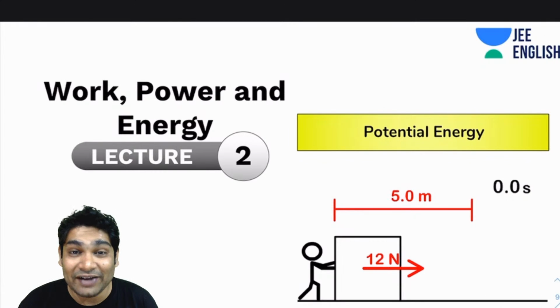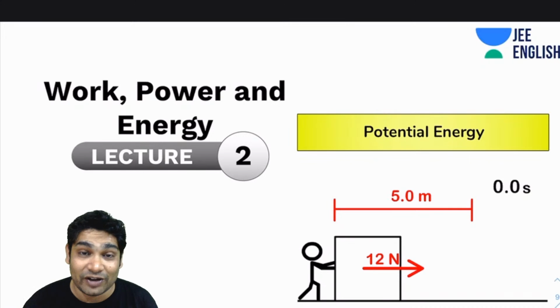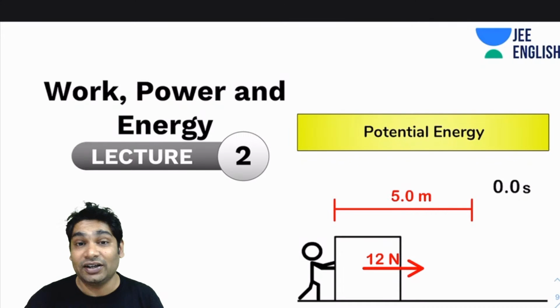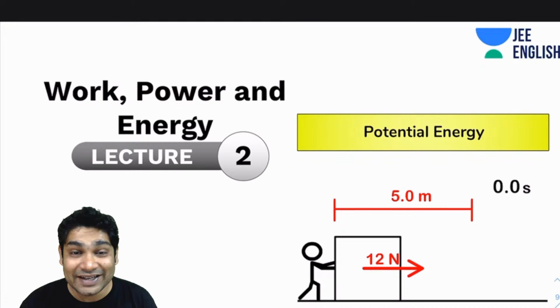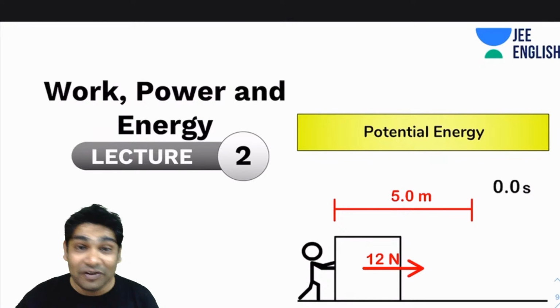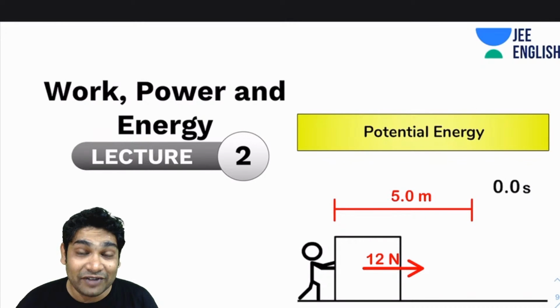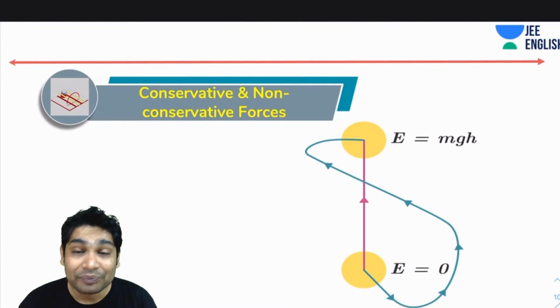So yesterday we defined work, then we talked about kinetic energy and the work energy theorem. The work energy theorem, if you remember, said that the net work done by all the forces acting on a body is equal to the change in its kinetic energy. Today we're going to talk about some new kinds of forces and the work they do, and we will come to the realization that we need another kind of energy to be defined, which we'll call potential energy. Alright, so let's go ahead.